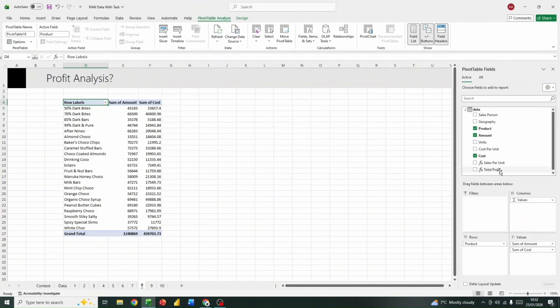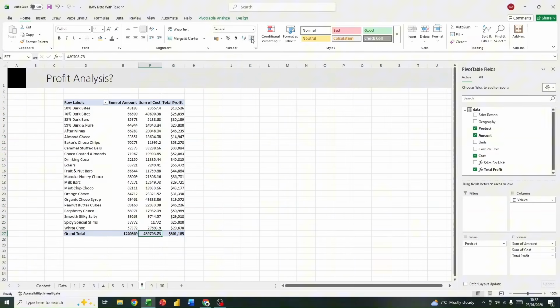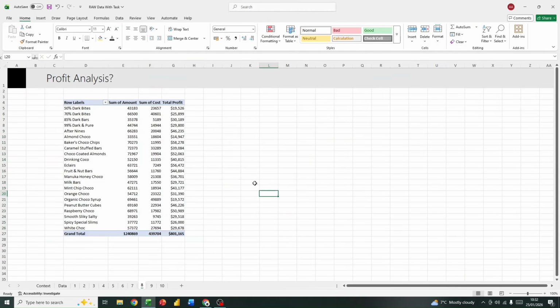And now that we have our total profit, I just want to add it into my table as well. You can see again, it's automatically categorized it based on what we told it. And then again, it's got our decimal places here. If I wanted to get rid of them, I'll just click on it and get rid of them. If I wanted to get rid of all of them, I'll highlight and get rid.